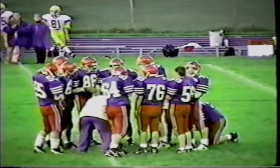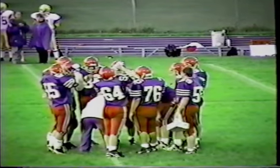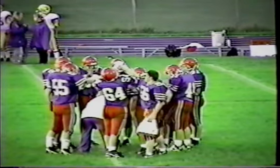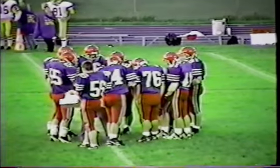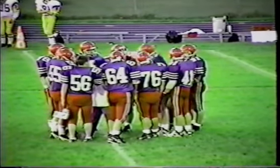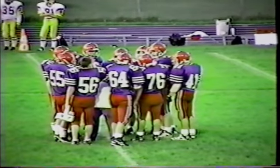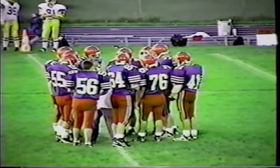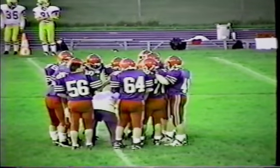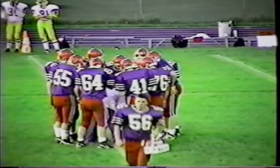Again, our camera person this evening is Richard Cruz, and it's his first night for it, and so far he's doing a pretty good job. Esko's yet to see their first possession, with 7:56 remaining here in the first period. We have 4th and 4. Chisholm still with Coach Larkin and trying to figure out what's going on here.